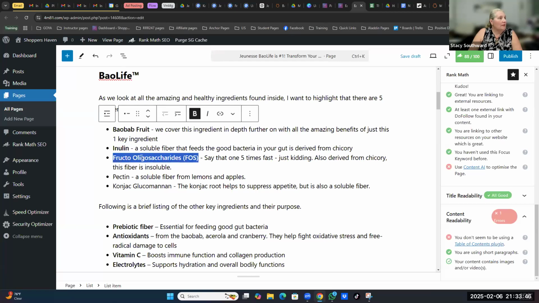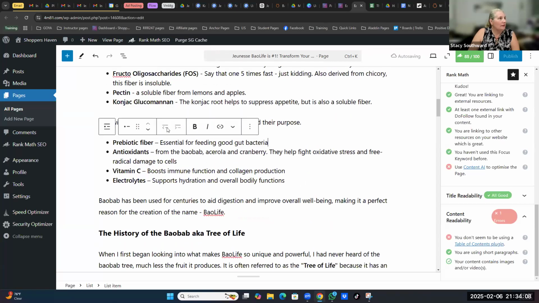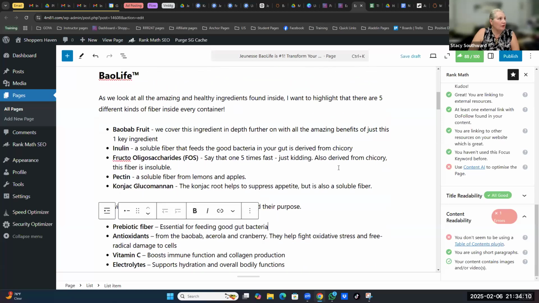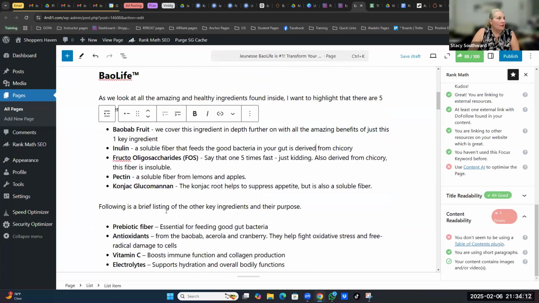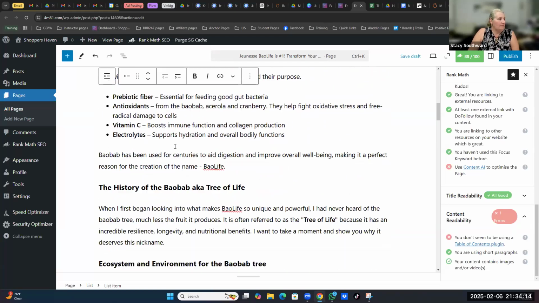And if anybody can say fructo and then this great big oligosaccharides, if you can say that 5 times fast, you've got one more over on me. Pectin, konjac. Now it looks more in line with what I've done here on other key ingredients.